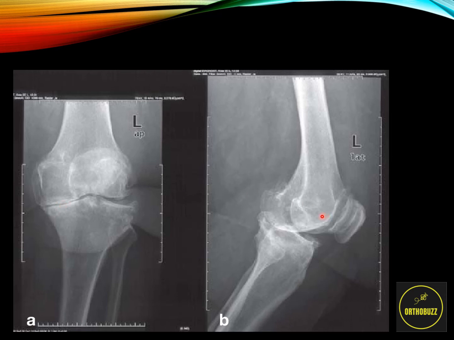Trying to look at the lateral view, we can see that this is certainly not an appropriate lateral film, as this is one of the condyles over here, and this is the second condyle here. So we have an oblique film, really, which is not appropriate to assess the patellofemoral joint. But we'd be looking for a reduced joint space at the patellofemoral joint, which is the third part of the knee, along with the medial and the lateral compartments. What we can say, however, is that this is arthritis of at least the medial compartment, some arthritis of the lateral compartment, and arthritis potentially of the patellofemoral compartment.